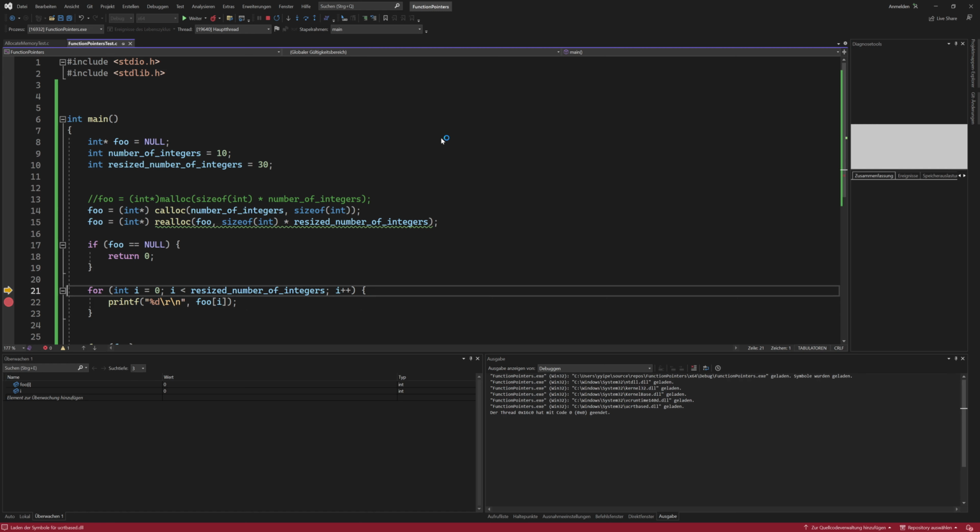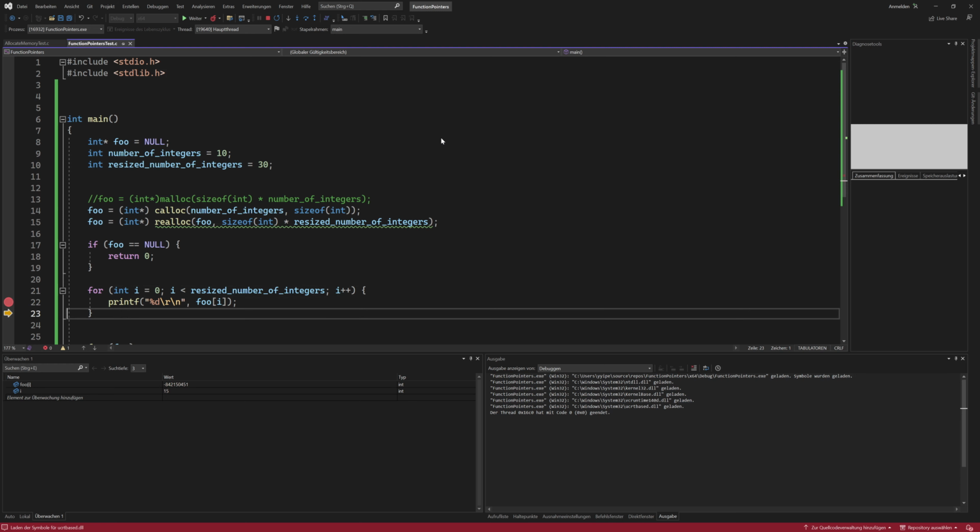Okay, we iterate over, we have the counter 0. As you can see, we have the value 0. As we reach the 10th value, we will see that we have again this negative number. It's basically not assigned anything, so it holds this negative number. However, we have reallocated it, so it got resized, and now we can use also that space.